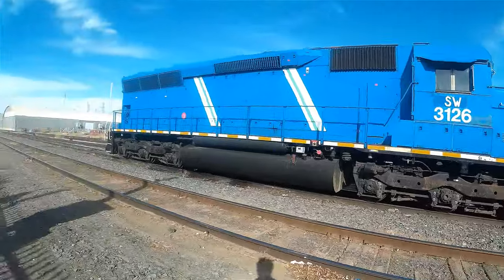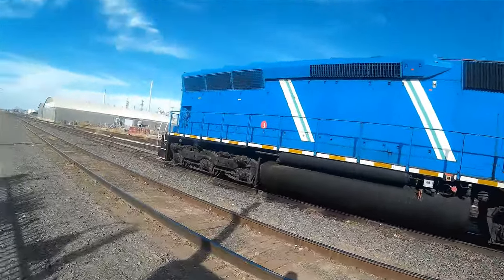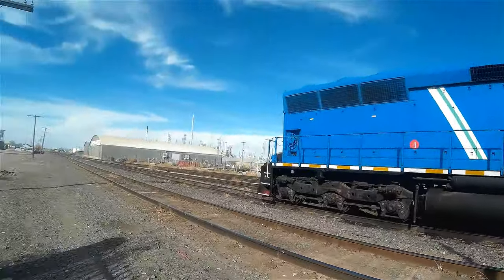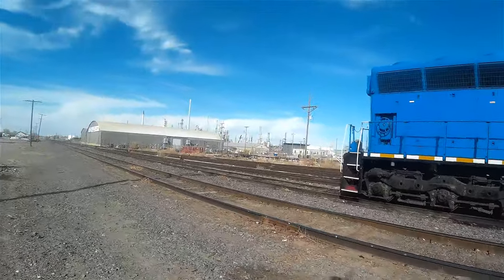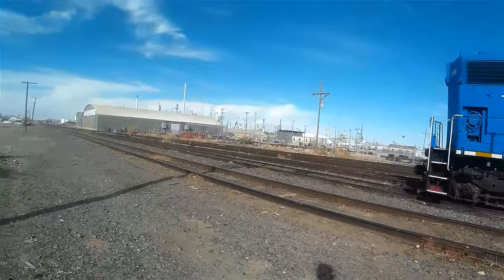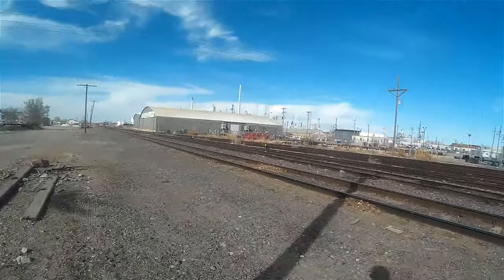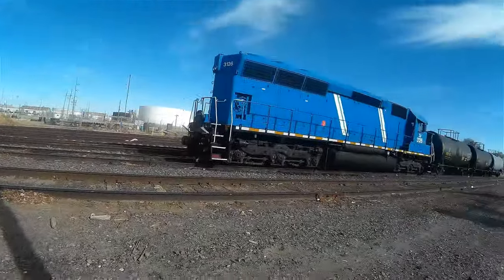I don't recall. This outfit may have an association with that bunch up in Kansas that we photographed a couple years ago on the old Santa Fe up there. You have a refinery right across the street here from the little yard in Artesia. The whole area smells heavily of petroleum.